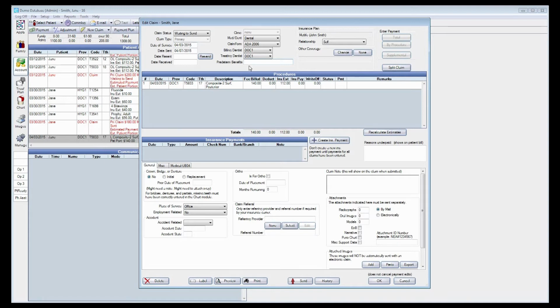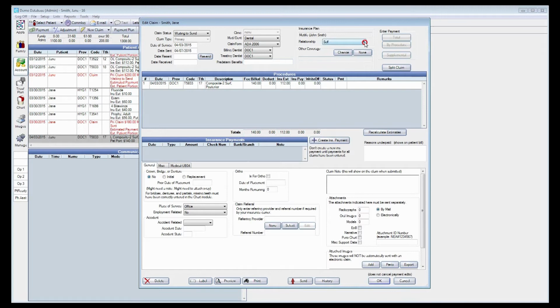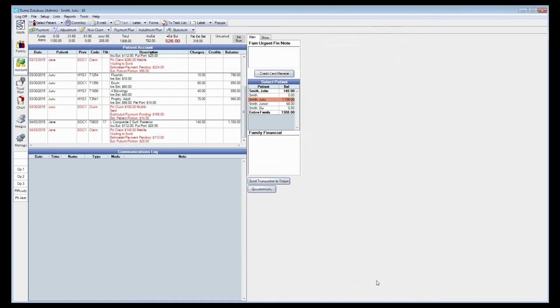There should be no additional information needed here unless, again, the visit contained any prosthesis to be noted in the bottom Additional Information field, as in the previous module. As you can see, DentOffice even catches oversights, as displayed here, because the relationship to the insured had not been indicated. Claims are much less likely to be submitted with missing or incorrect information.